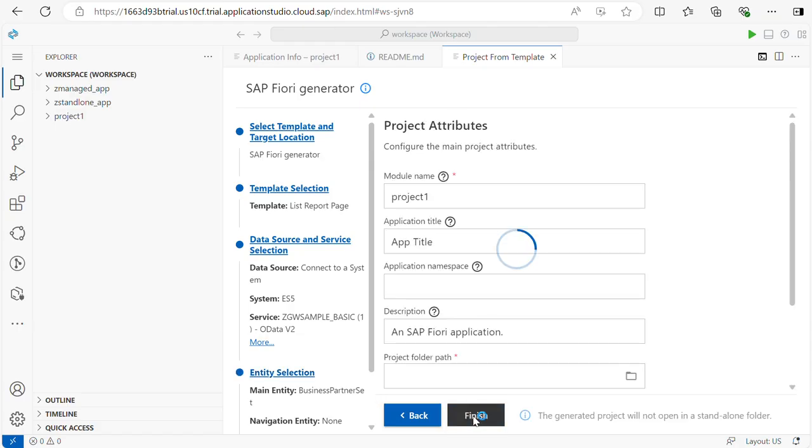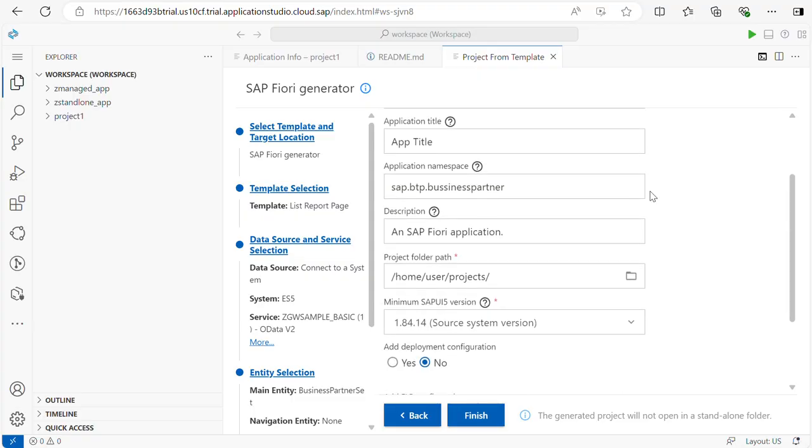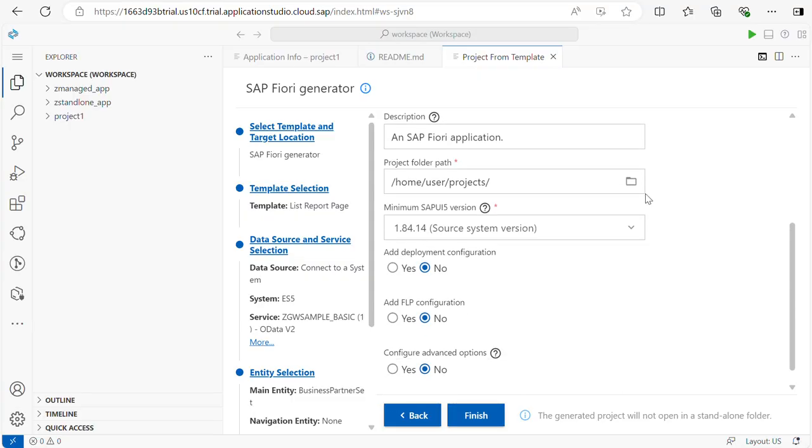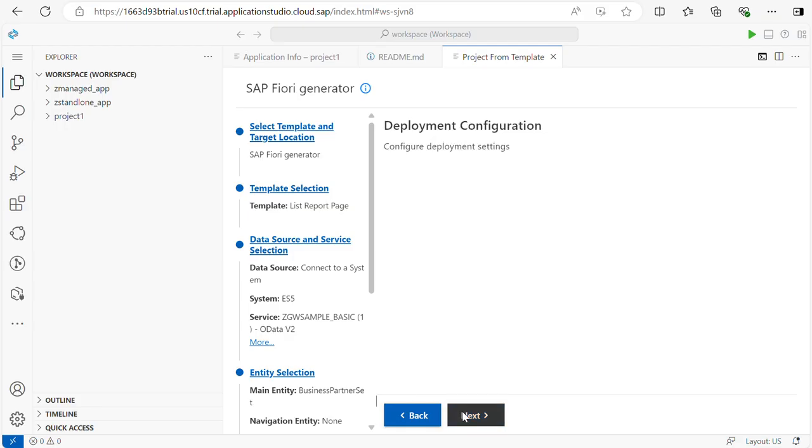Then the next step is project attributes. Here you have to enter the module name, application title, and so on. Once you add the module name, component name and the folder path, then you have to select the deployment configuration. Once you select this, it will ask for the deployment details, and once you select the Fiori Launchpad configuration, it will ask for the Fiori project details also.